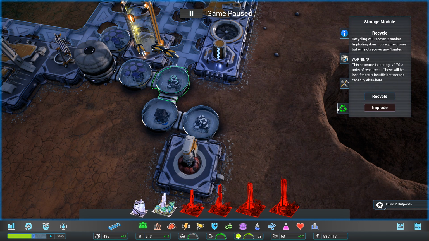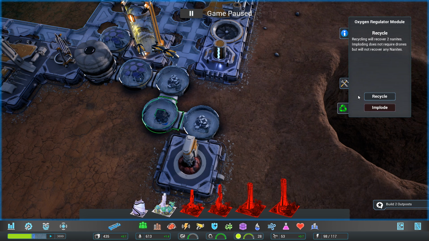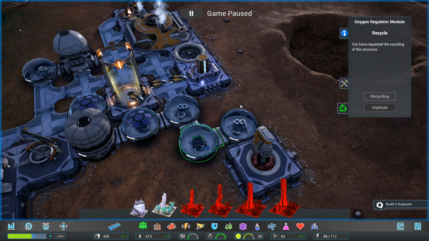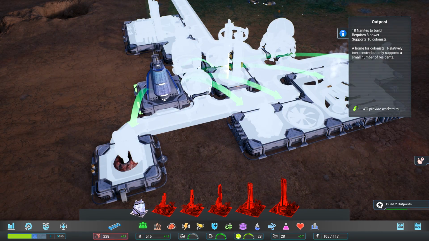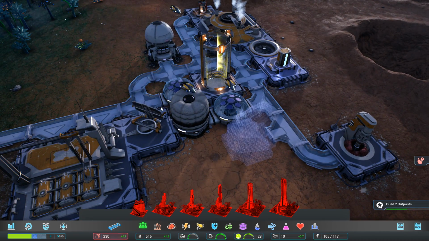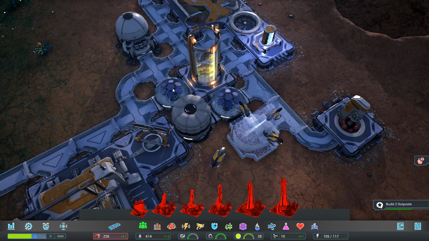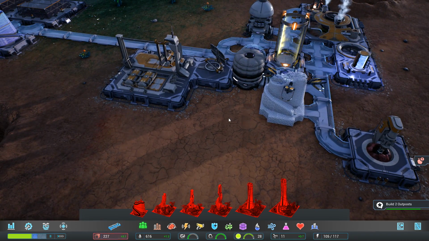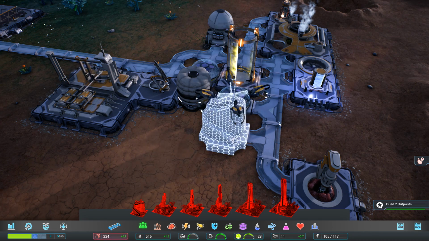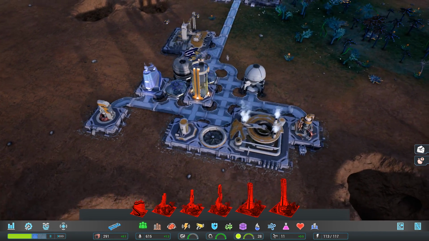Storage. Okay, so our storage is fine. So let's recycle that and that. That's your main job right now. We'll put it here. That's a fine spot for it. Eventually, I'm going to get rid of these things, and I think my road will go around this way, and then I'm not sure what I'll put in these spaces. Maybe just more solar. Maybe some police hubs, air scrubbers. I don't know. There's plenty of options.